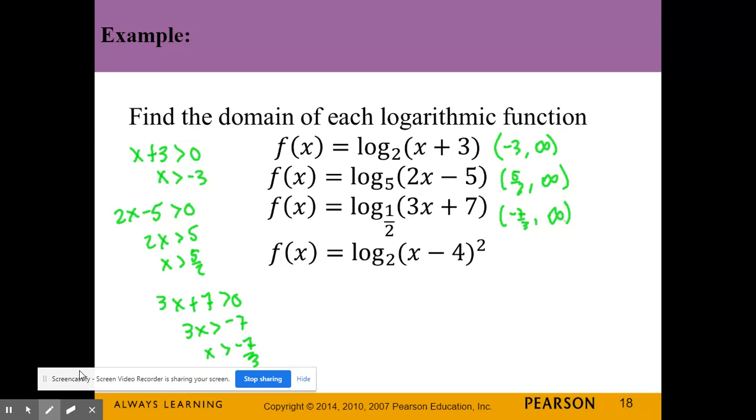All right, and then for the last one, it doesn't matter that it's getting squared because it just needs to be x minus 4 needs to be greater than 0. And the way you can think about that is as long as x minus 4 is positive and you square it, it's going to stay positive, right? So it doesn't matter that there's that exponent there. That's actually meaningless in terms of finding the domain. If x minus 4 is greater than 0, you just have x is greater than 4. So then that means 4, comma, infinity would be the domain. Okay.